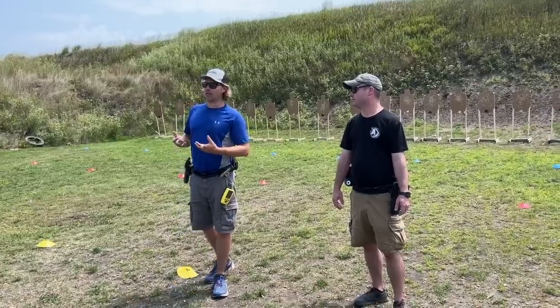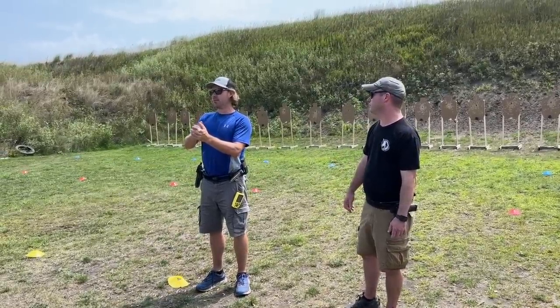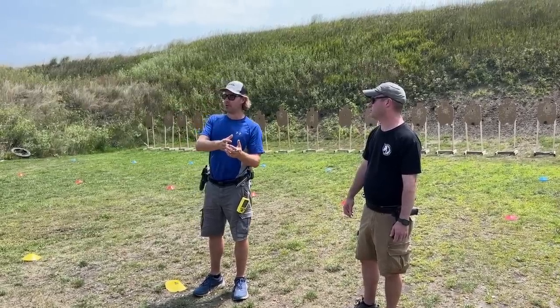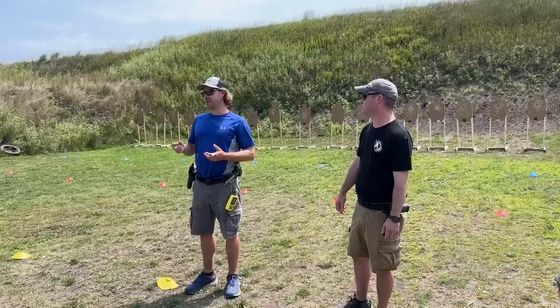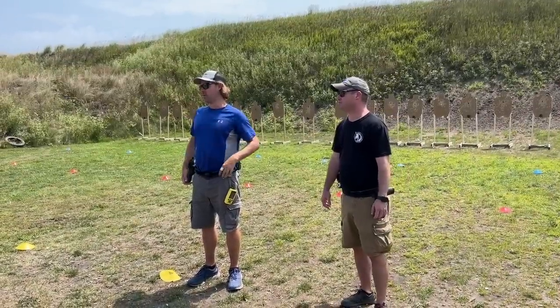What you want to take away from this is a sense of, this is how I should be holding my gun, whatever that is. A lot of you will change the pressure of your hands, that kind of thing, but you want a sense for how to hold the gun. And then you want to understand what target focus really feels like, actually focusing on a small spot on a target.